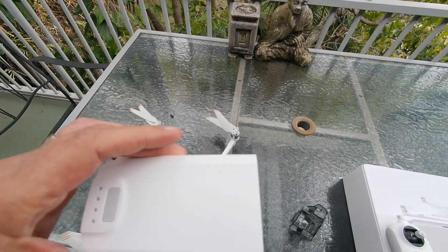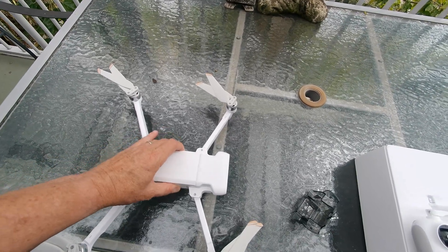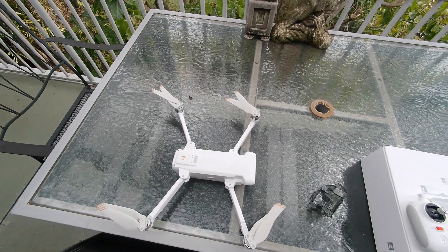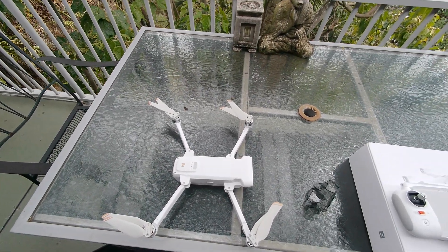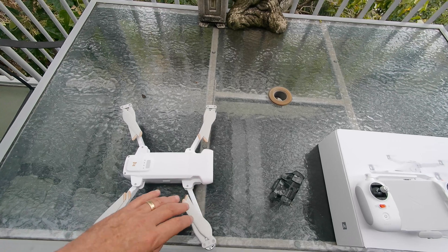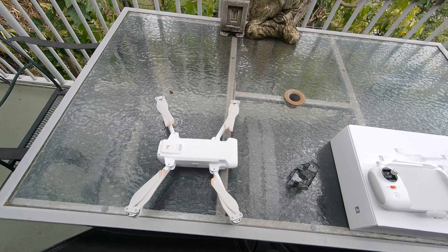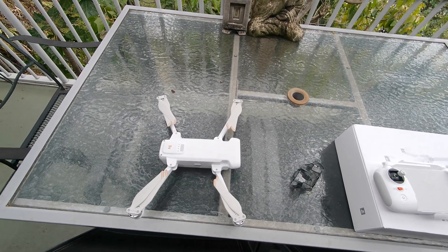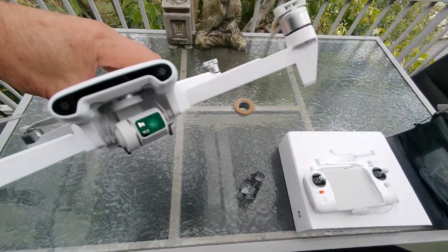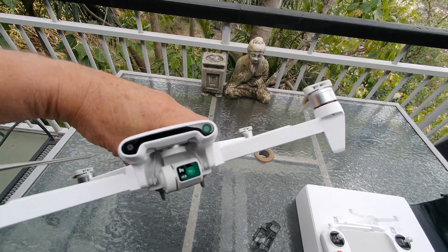That's another avenue we need to test out. From using a FIMI in the past, I do like the firmware software — it's quite comprehensive. If anything, it's similar to DJI, not as good, but certainly the next best drone software package in the marketplace. We have to do some testing, so signing off now and we'll speak soon.